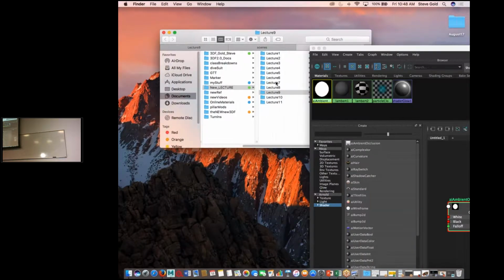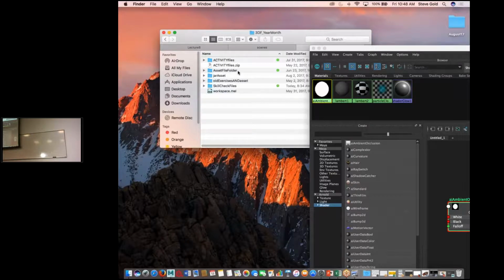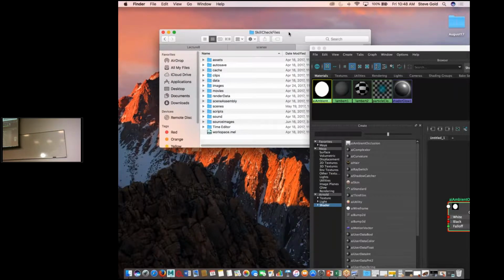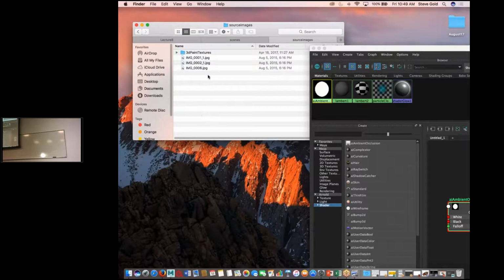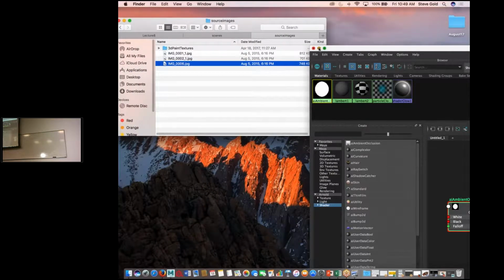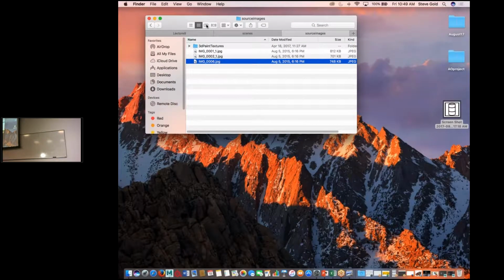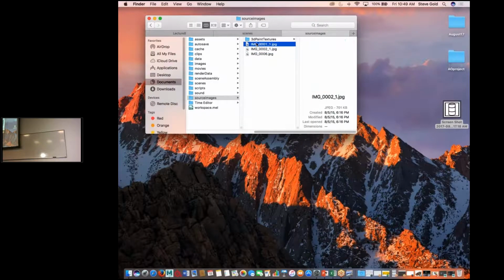And as I said, it is in our source images folder. I just want to navigate to that, of our skill check. And you'll see, oh, where did you go?